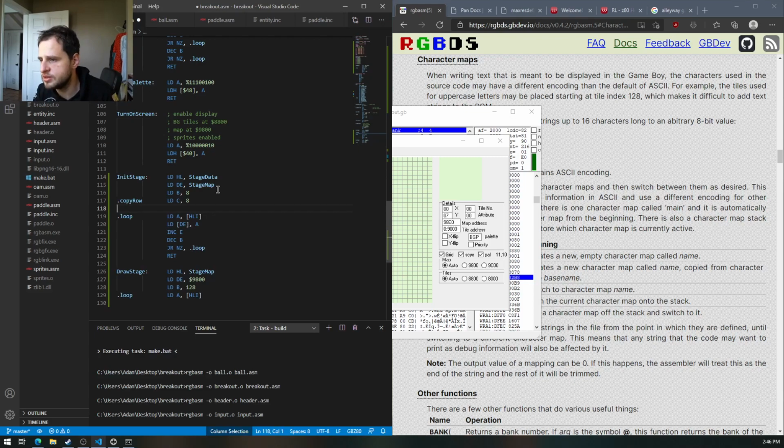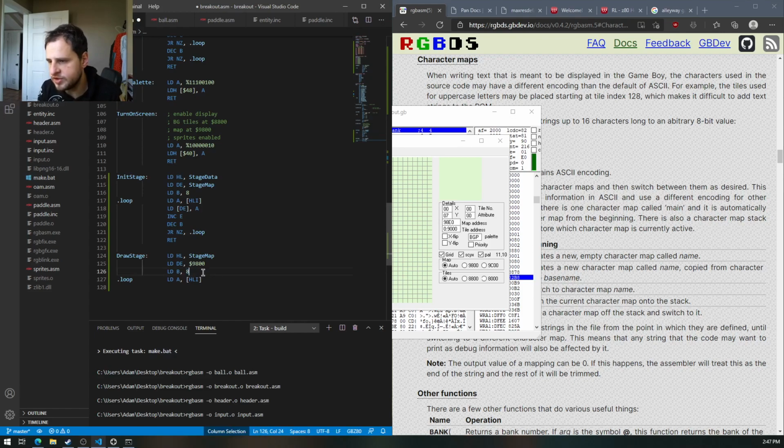Oh, whoops. I don't want to touch this. I want to fix this in the draw part. So instead of doing that, it's 8 rows.